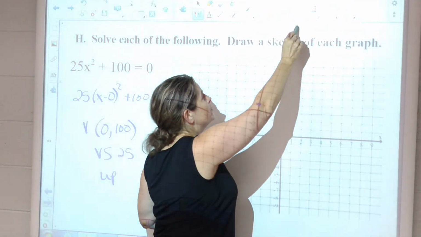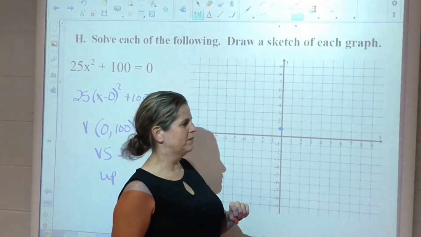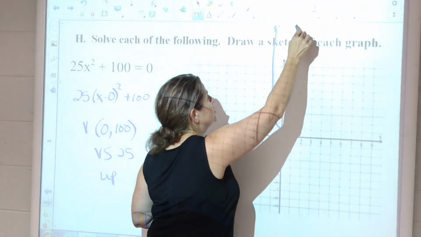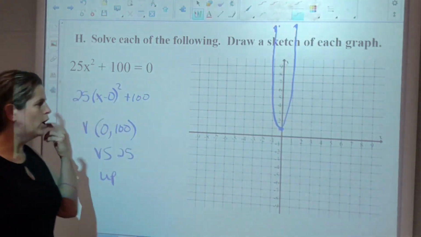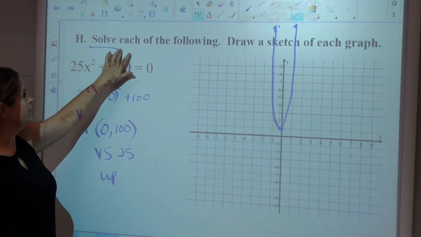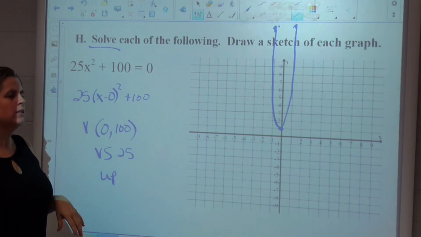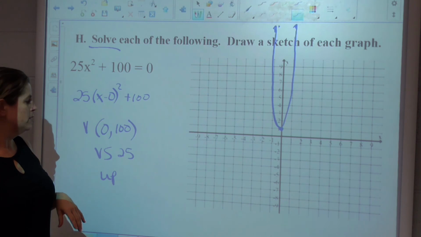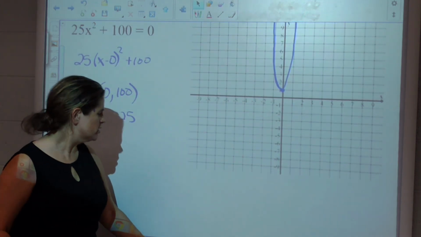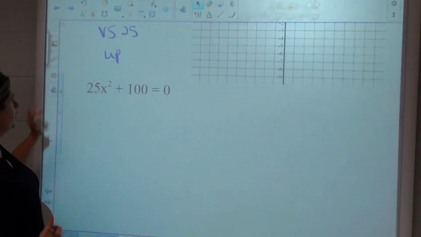So super duper way up here close on both sides. Obviously that's nowhere near 25, but that's going to give you something that's going to look like that. Really tall and skinny, opening up, and we're asked to solve on this. Remember, when we're solving, we are looking for x-intercepts. We have no x-intercepts. If you have no x-intercepts, you can still get solutions. They're just going to be imaginary. And we've done stuff with this before.